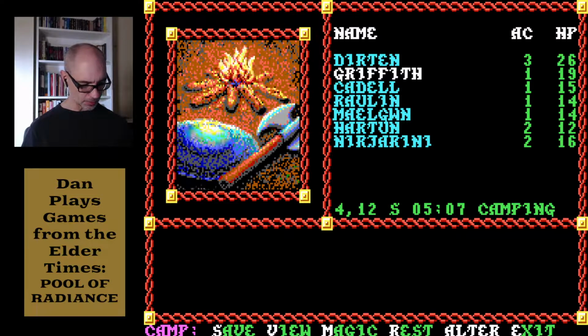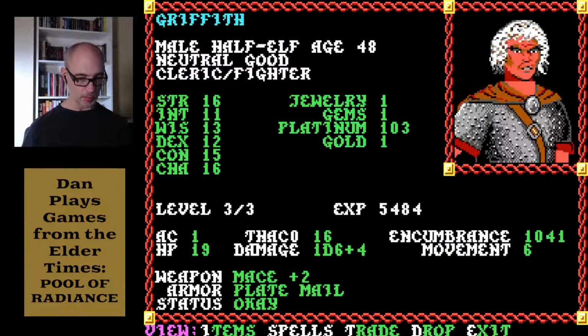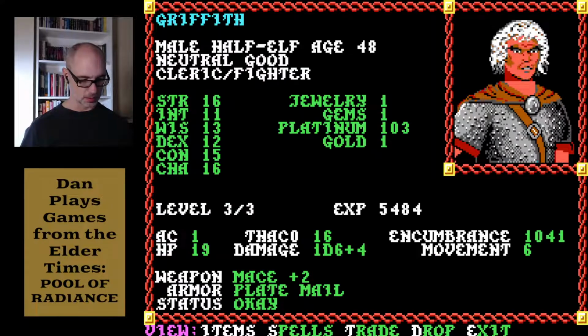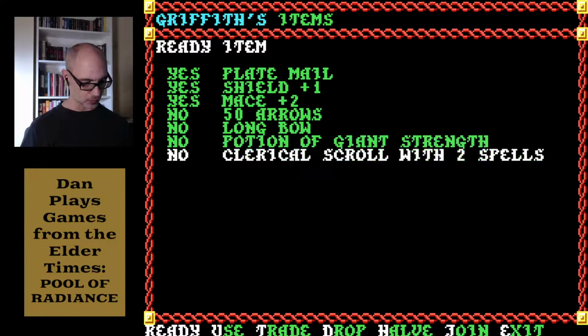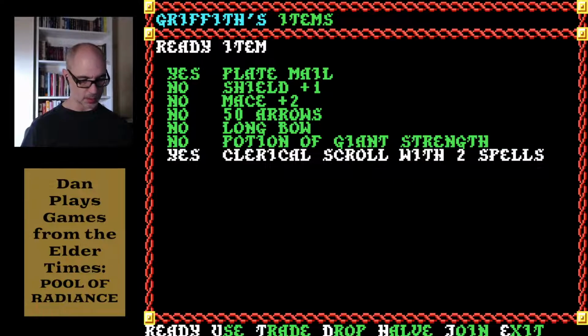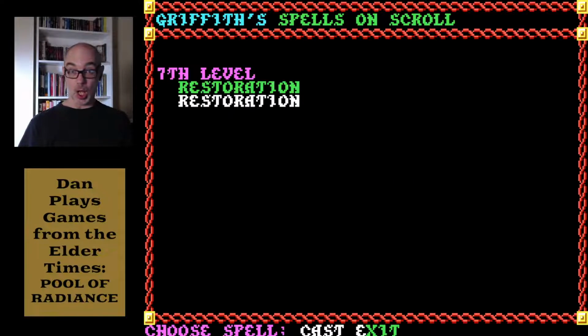Okay, all right, okay. Maybe that's not a thing for cleric stuff. Cleric stuff, so weird. Maybe it's spells? Does it show up here? It doesn't show up here. I can ready it, and then I can look at use it. Oh! Wow. Okay, well there's the restorations that I've been looking for a while.